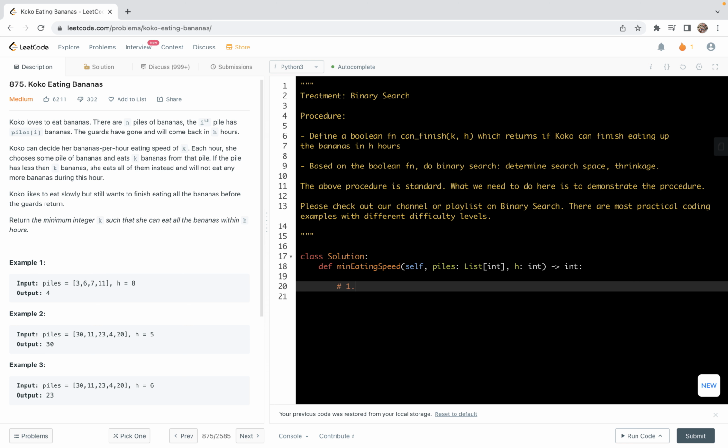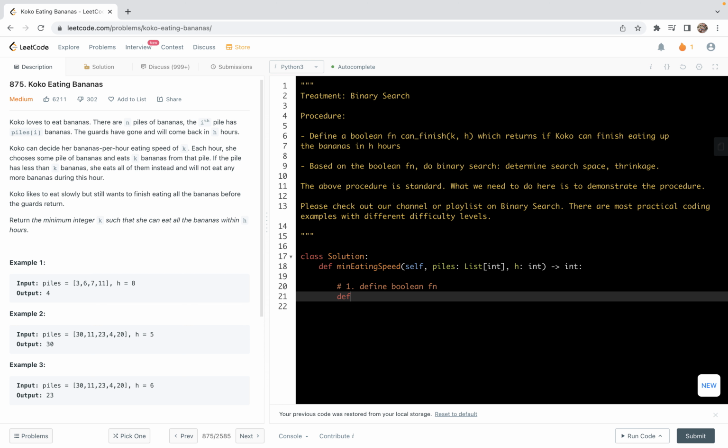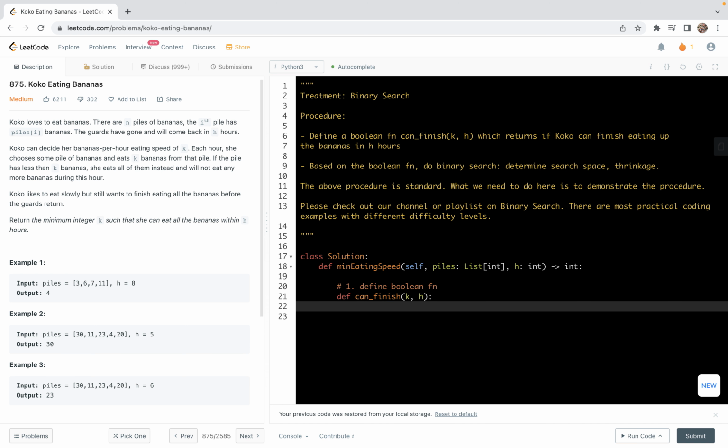First I'm going to define the Boolean function. Here I'm going to define can_finish. The rate is k, h is the hours, right? We want to return whether Koko can finish eating all the bananas within h hours with rate k.